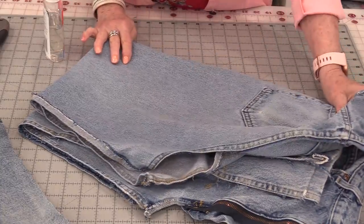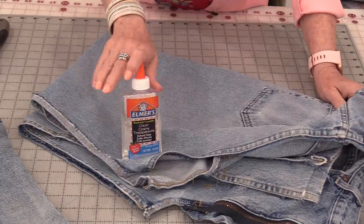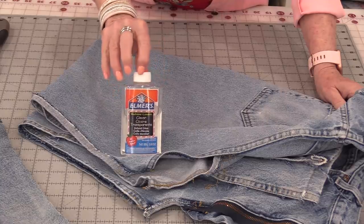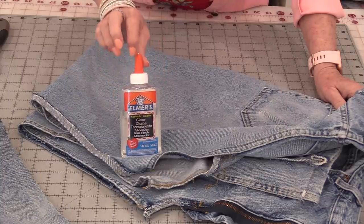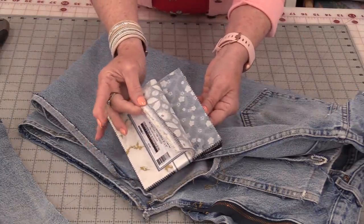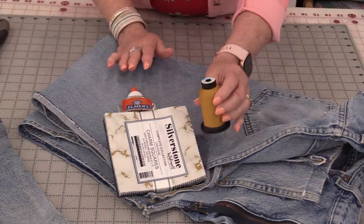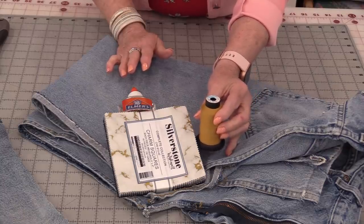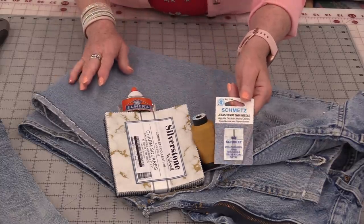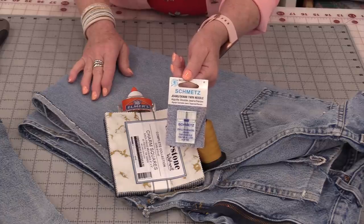For this project I'm going to need some old jeans. I might need a little bit of glue — I like to use child's school glue. It's washable, and I prefer it over a glue stick because when it dries there's no goop involved. I have a charm pack that I think will go great with denim, and I'm going to use a Primo Soft polyester thread in a selection of golds. I'm also going to use a twin needle, but if you don't have a double needle you can always use a single needle.